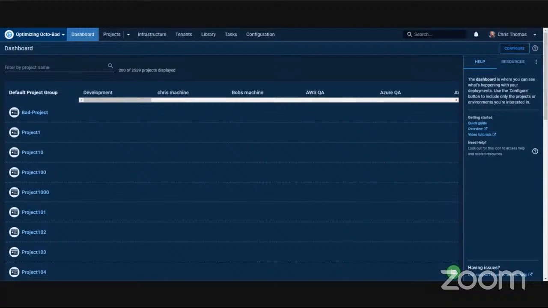Yeah, and I also noticed that one of the things that causes a lot of environments is a lot of projects, where a team will come in and say, oh, I have a new product, I need to create a new project for this new product, which makes sense. But then they don't want to mess up what's already going to production. They don't want to mess up what's already tested. They don't want to mess up other teams. So what they'll do is create their own project, then create their own environments, and give it its own name. And that's how it grows out of control, right? It's just devs trying not to inadvertently mess things up.